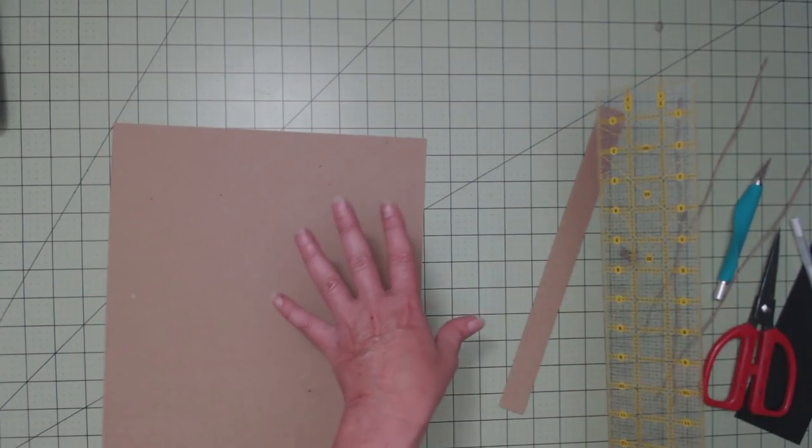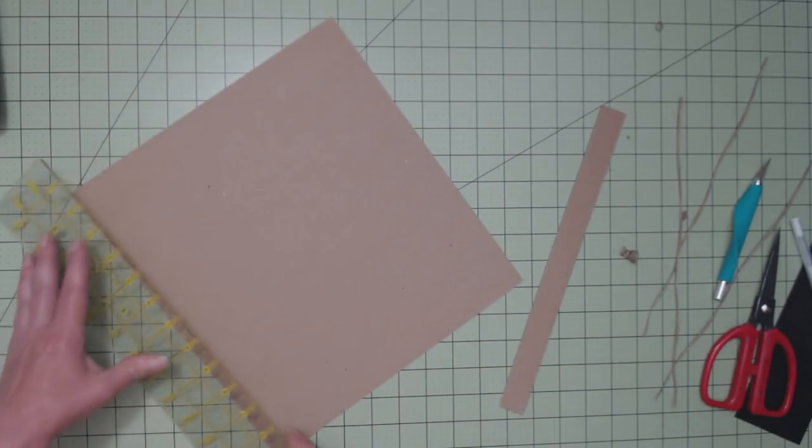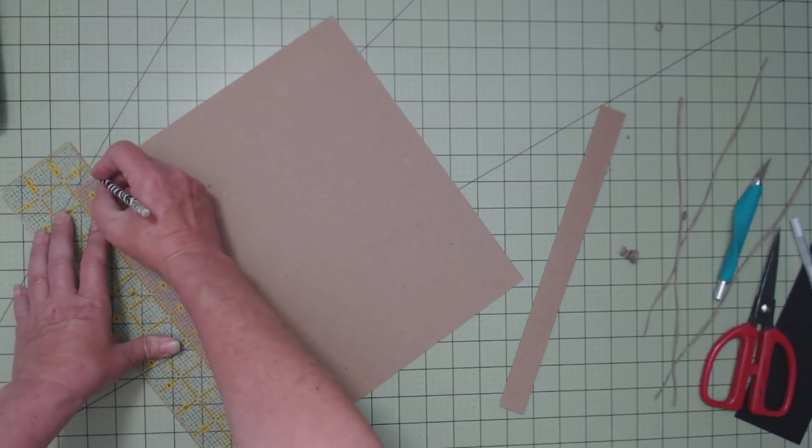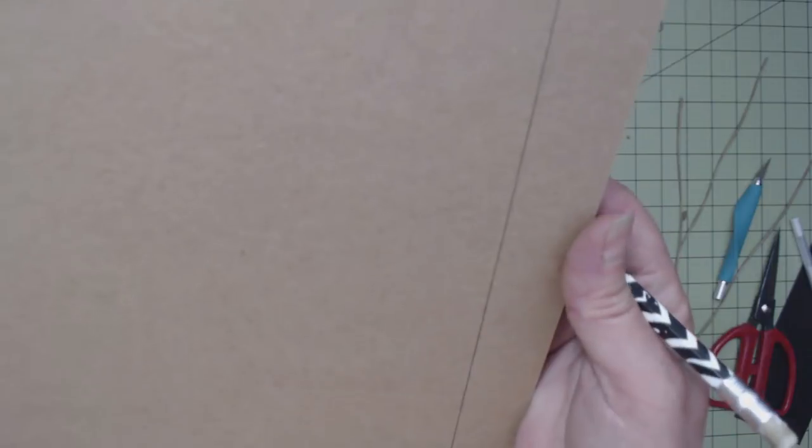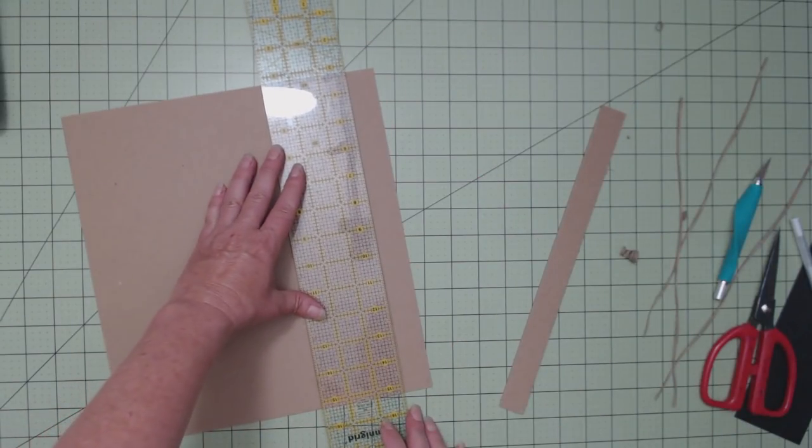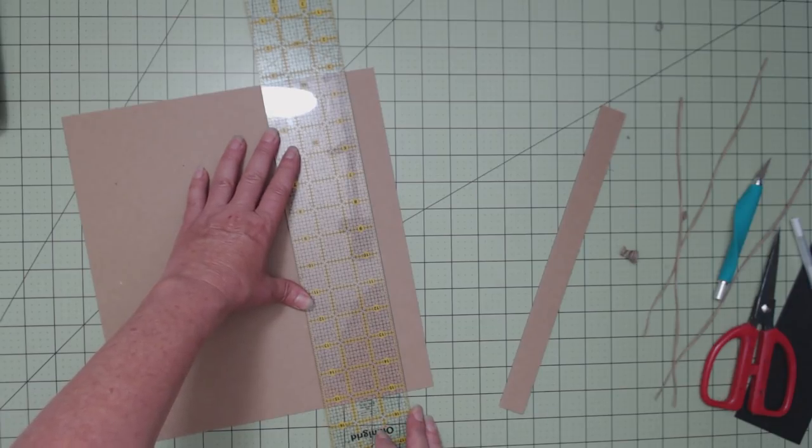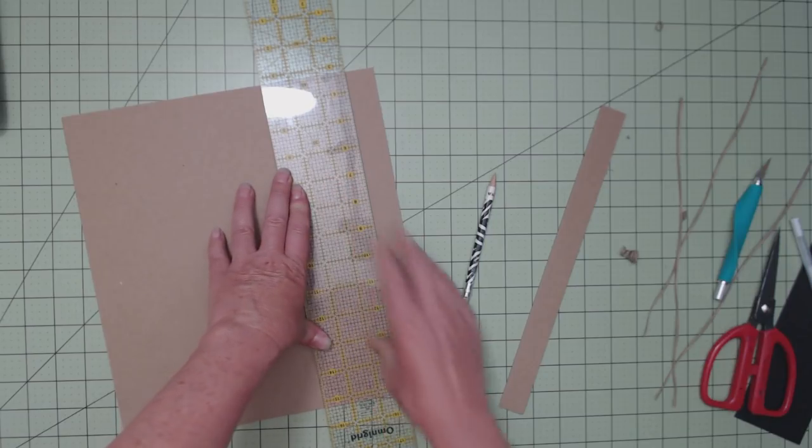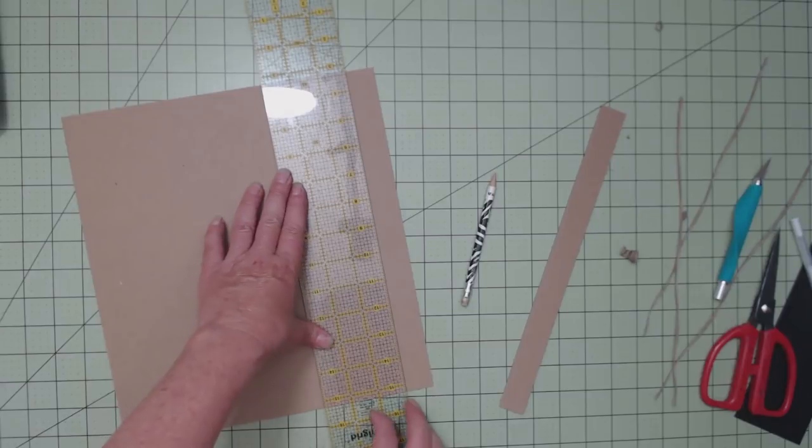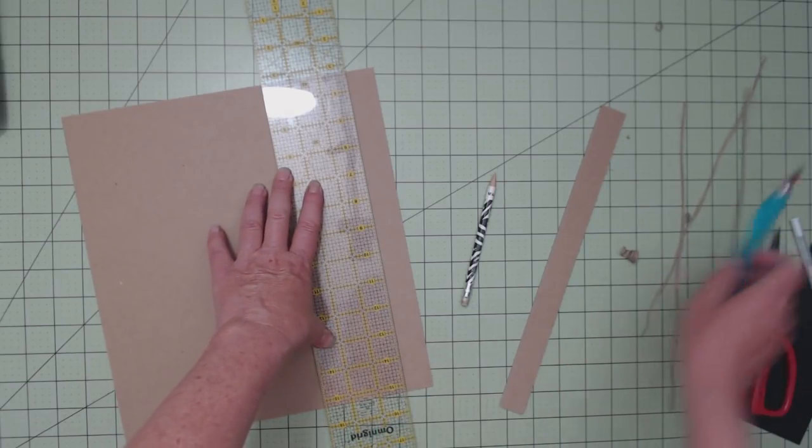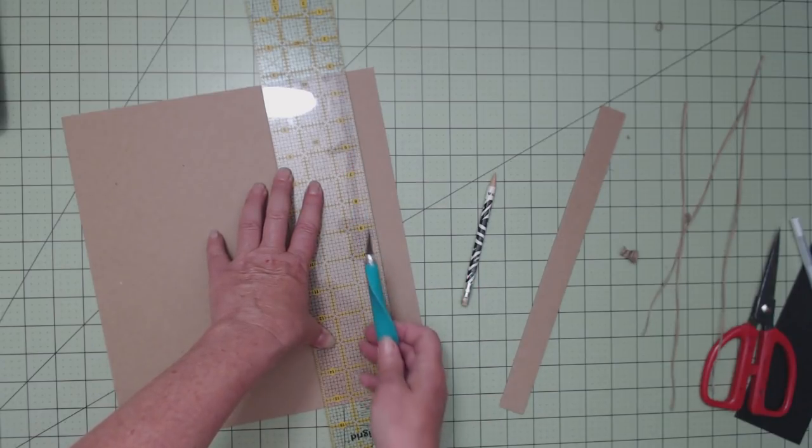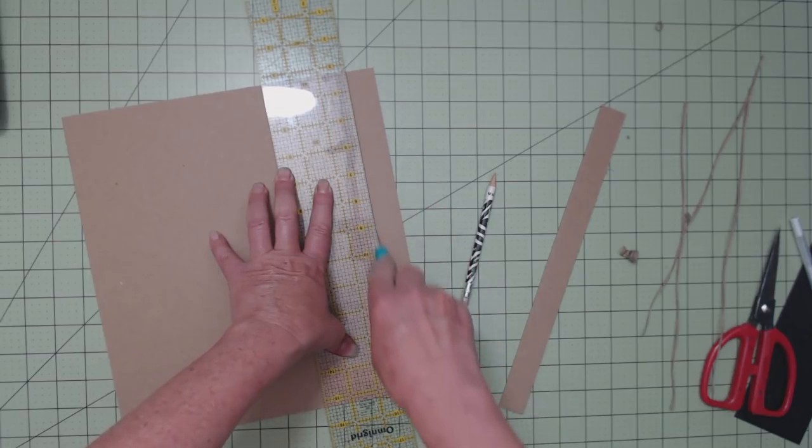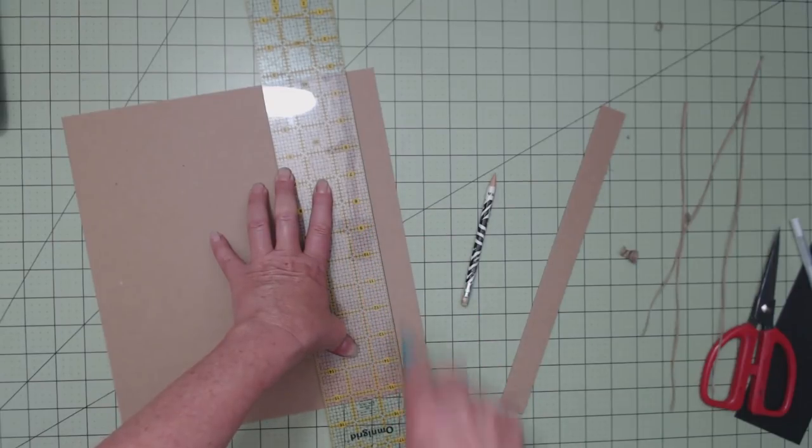Now if you're cutting a one inch strip off of here you can either mark your edges. Let's say I'm going to mark this at one here and one. Again this is a quilting ruler that I use and I just do this and then I have my line. Then I can hold it down on this side and I have lots to hold on to. So I can hold the ruler more comfortably, I can hold the chipboard at the same time. It works well for paper too. The reason I'm telling you this with chipboard is because you're going to be using more force.